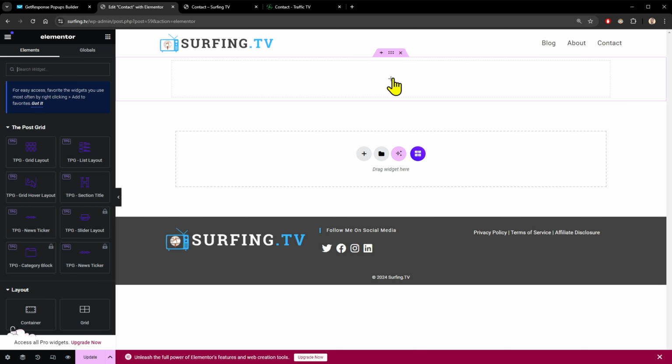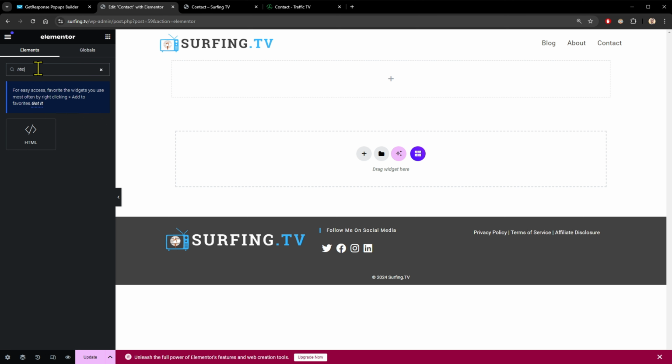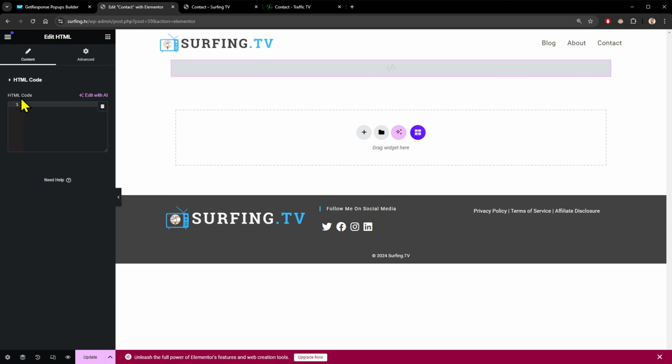Just in case, I'm going to delete this here and show you how to add in the HTML block through Elementor. You can click the plus right here and it'll take you to this area on the left-hand side. We're simply going to search for HTML and drag it right in there. Once we've done that, we can paste our HTML code right here. You won't see the actual form, but you'll see this bracket thing here, and that means that the code is in there. And we are done.